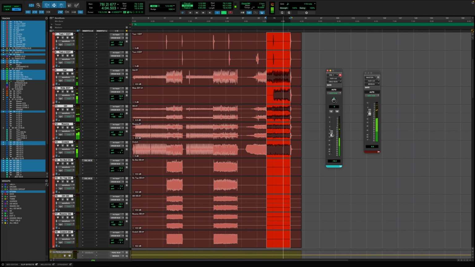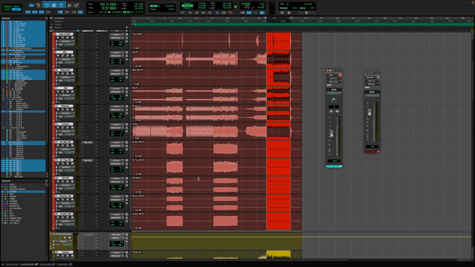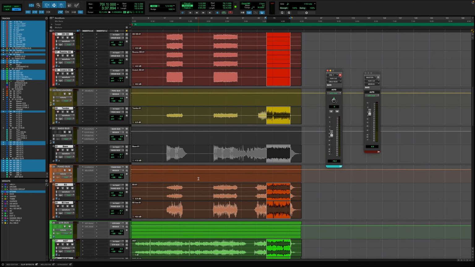Boom. So I actually just brought it up just a little bit more because I felt like that was more average. Like I said, you don't need to necessarily shoot for these numbers exactly. It's just a rough estimate. All it is at the end of the day is just knowing that you're giving yourself headroom. There really isn't a certain amount of headroom that you should try to shoot for all the time. It's just knowing that you do have that safety net and you're allowing yourself to raise the track louder if need be, depending on how much it already will raise in volume once we start adding saturation and all that kind of stuff. Boom. So we got that set up.